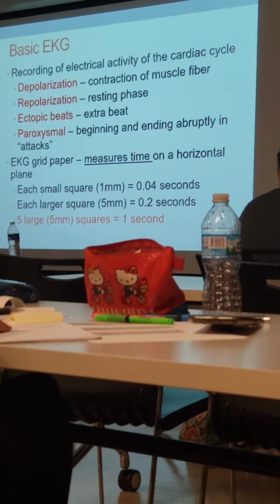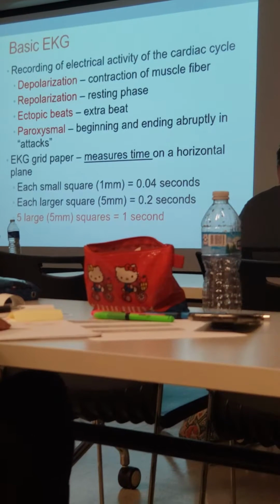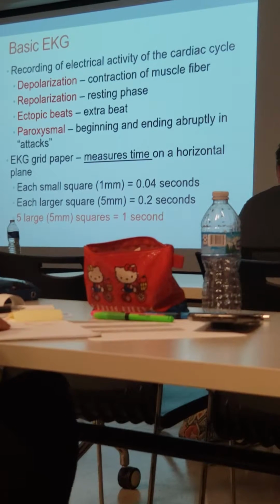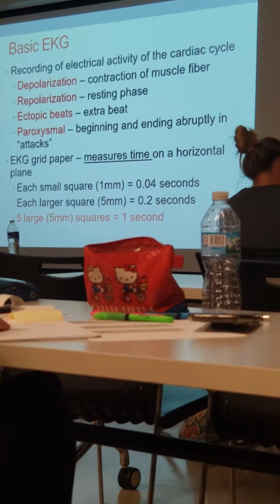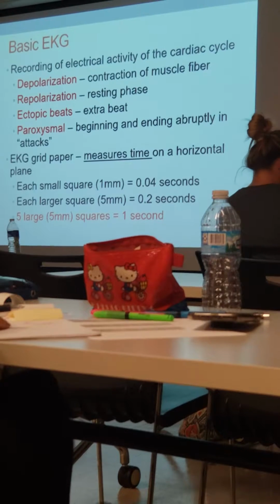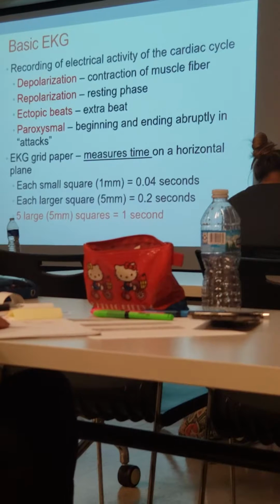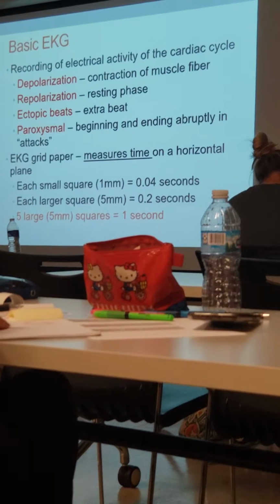All right, some other vocabulary for the basic EKG. When we talk about a cardiac cycle, I'm just talking about that 1 EKG beat. I already talked about depolarization, repolarization. The terminology for ectopic beats is just an extra beat. Paroxysmal means it starts and stops suddenly, like an attack.